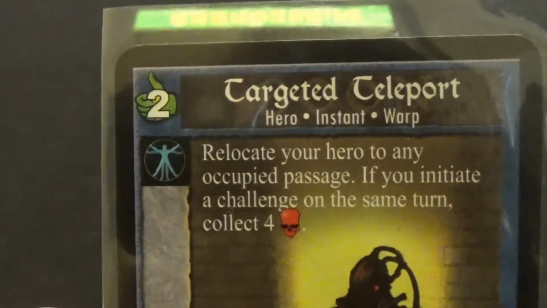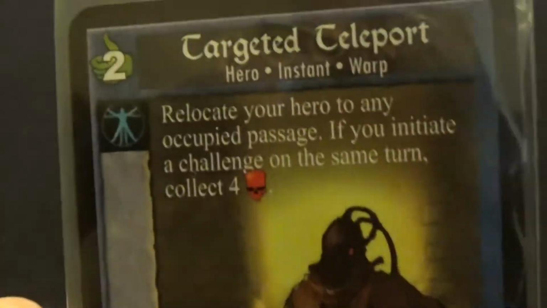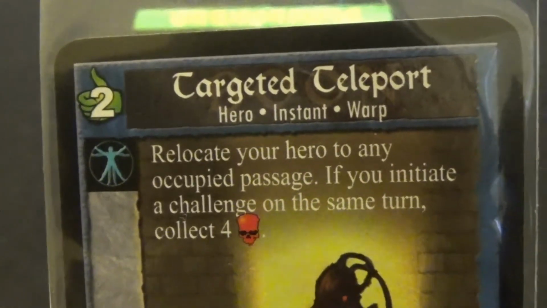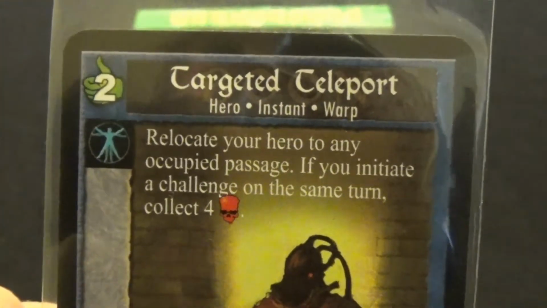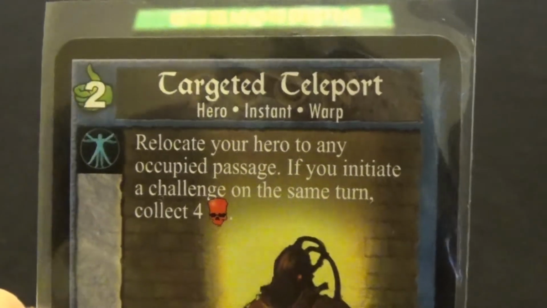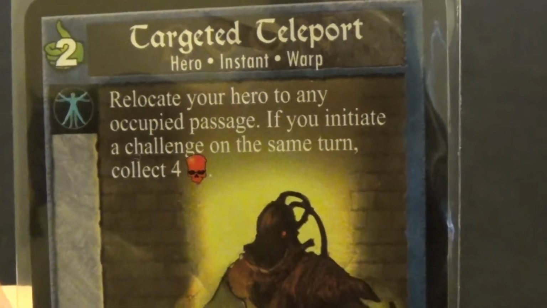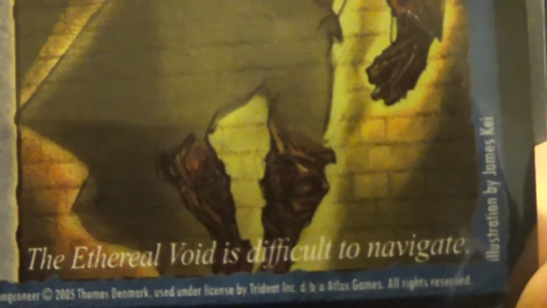Okay, and the other kind of hero instant is the targeted teleport, and it costs 2 glory. Now this relocates your hero to any occupied passage. If you initiate a challenge on the same turn, collect 4 peril. Now this says the ethereal void is difficult to navigate.